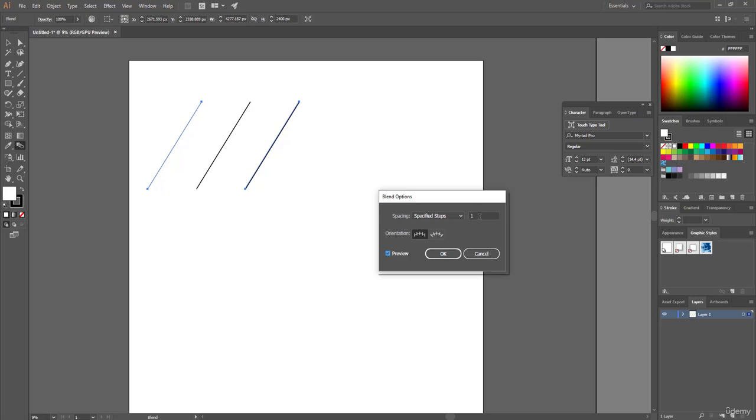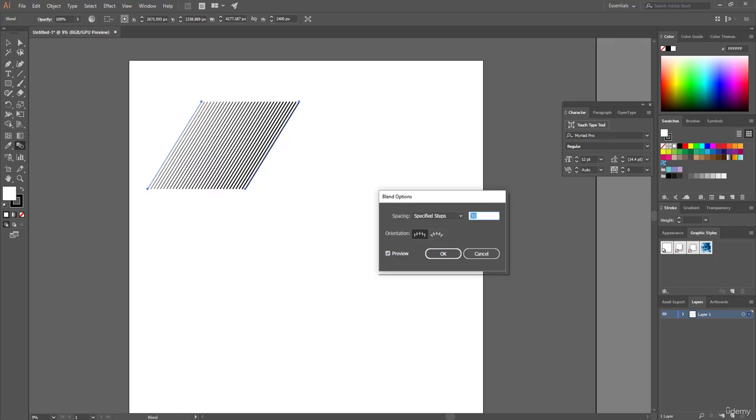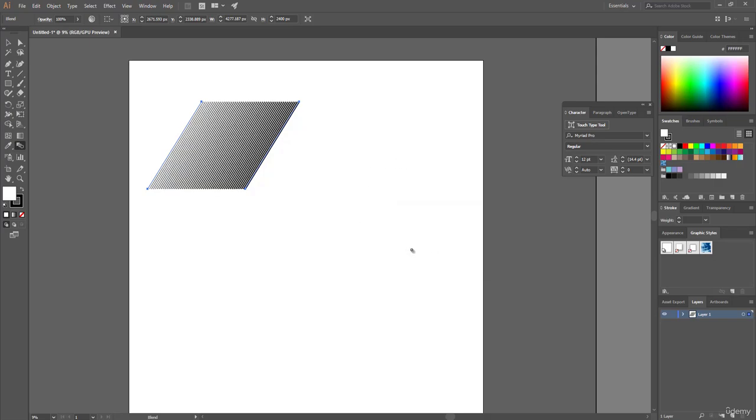And now I enable this preview and change this value from 1 to 30. Now I increase the value of this, set it to 50 and hit OK.